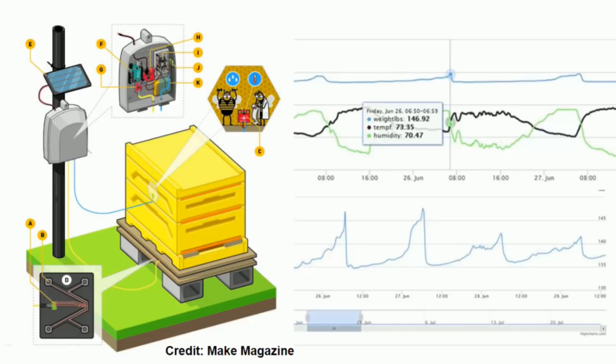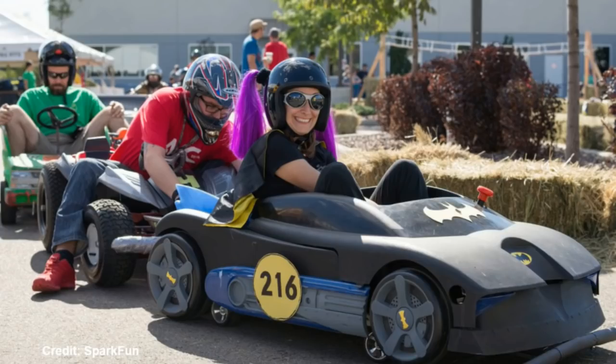Beehive we hacked. We took a bathroom scale, hacked it, attached it to Wi-Fi, and you can see the weight of the beehive change over time. It's actually sawtooth, because every morning, 5 pounds of bees leave the hive, and they come back during the day, and then they leave again. Kind of interesting. Power wheels.